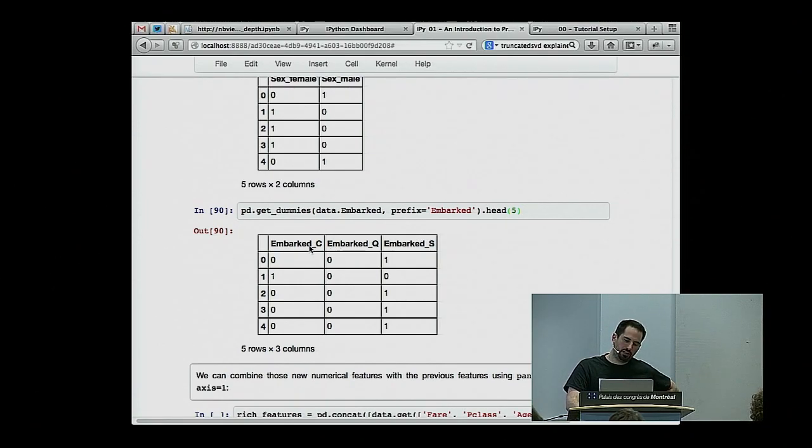But here, if we had decided to give Cherbourg 0, Q equals 1, and Southampton equals 2, and give those numerical features to our model, it would have implicitly expected that C is far away from S, and Q is closer to S than C is, because you give it a numerical grade between 0 and 2, for instance. When you use this binary encoding, it cannot compare the different values of embarked with one another. It only knows whether the person has embarked at Cherbourg or not.